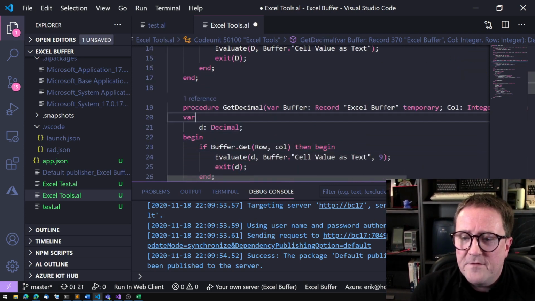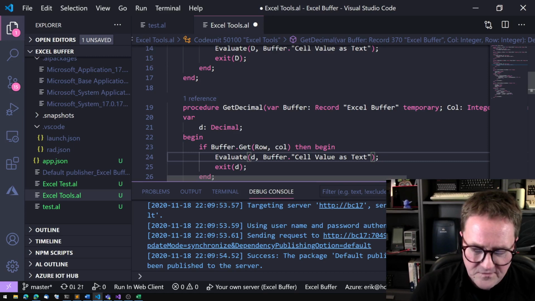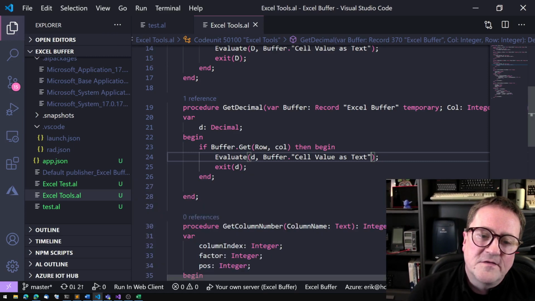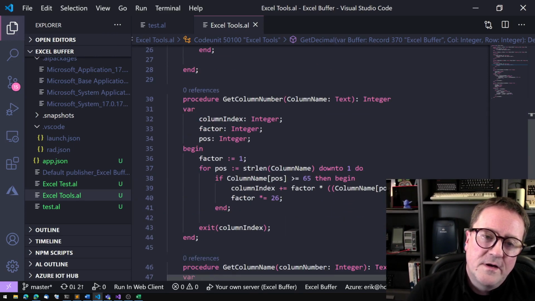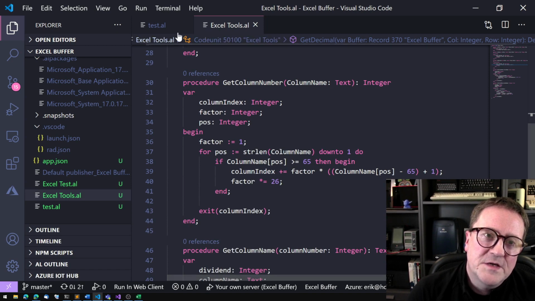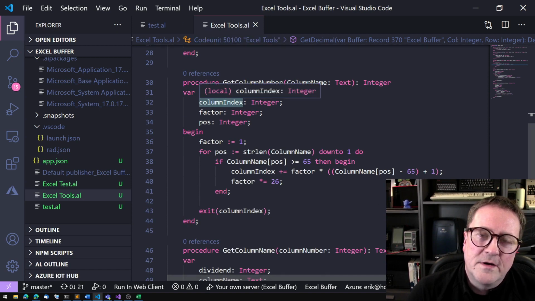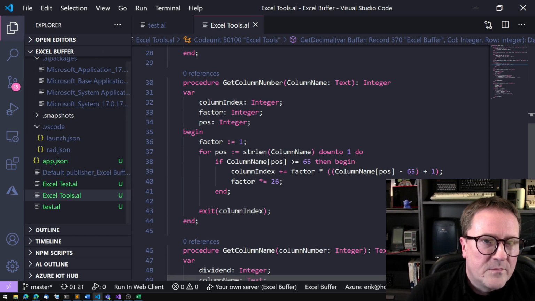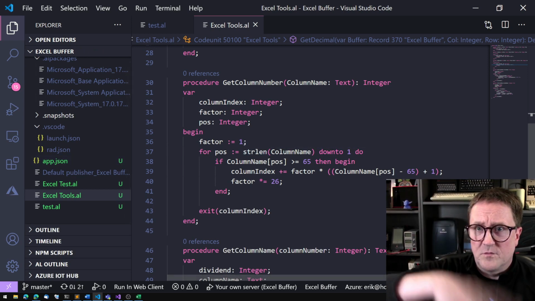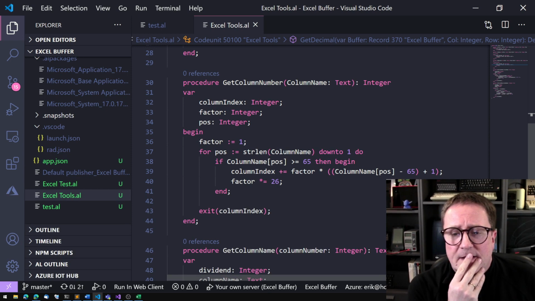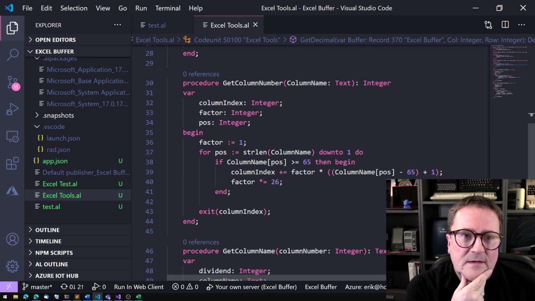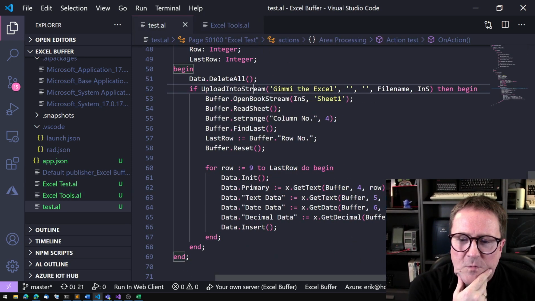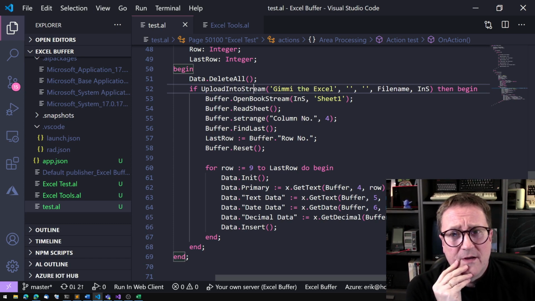A couple of other functions that I copied into this Excel tool code unit kind of mimic some of the code that we briefly scrolled through. What this code is really lacking is that this one says 4, 5, 6, 7, because columns are not numbered in Excel.